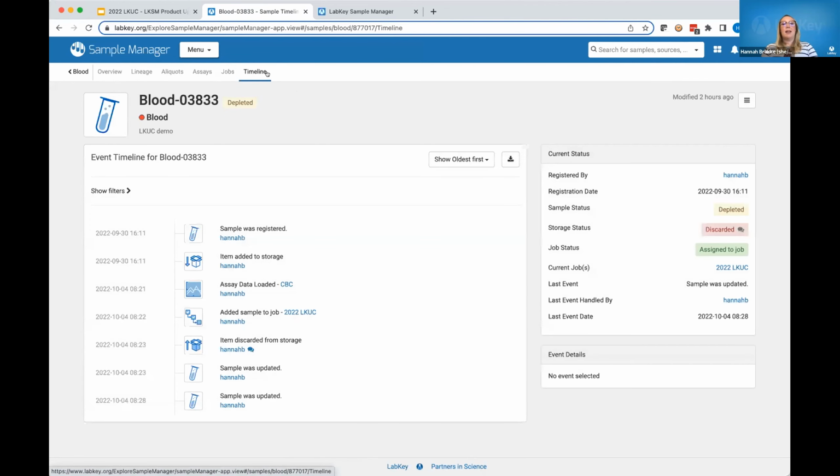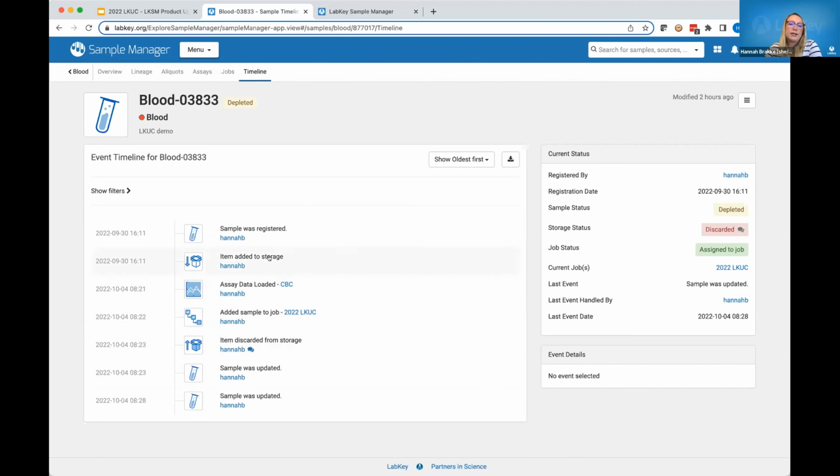And then probably my favorite thing about what we do in Sample Manager is providing this sample-centric timeline view. And so this is really a good way to not lose samples ever again, right? So I was able to uniquely register the sample, put it in the context of where this blood sample came from. This wasn't just some random blood sample that fell out of the sky, right? It was from that mouse, from that study. And all of the things that have happened to the sample since I've registered it into the lab. So when the sample was registered and added to storage, what assay data it was associated with, what workflow jobs it was part of, when it was discarded.